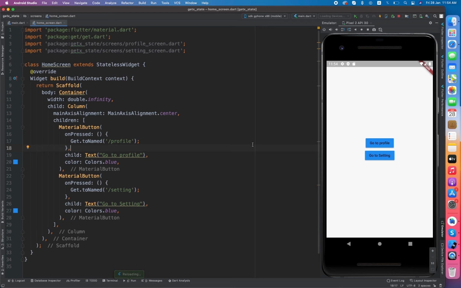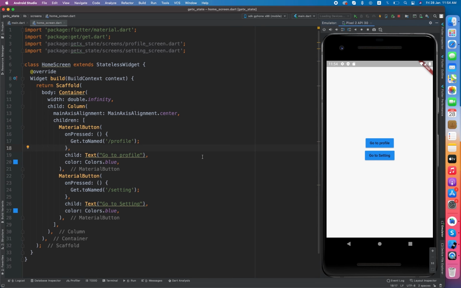Now let's see. Clicking on profile sends me to the profile screen, and clicking on setting sends me toward the setting screen.